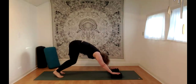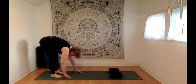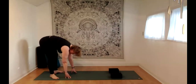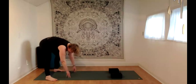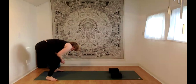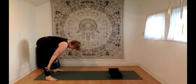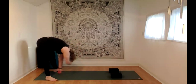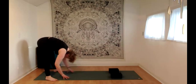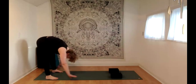Go ahead and bend your knees. We'll walk the hands to the back of the mat, so we end up in a forward fold at the back. A little bit of ragdoll pose here. You might toe heel your feet out a little wider. You could have your blocks here, or maybe even bring your hands or your elbows up to your knees for more support. You can hold on wherever you need to, or let your upper body hang loose. Maybe some stillness, or maybe a nice consistent sway.